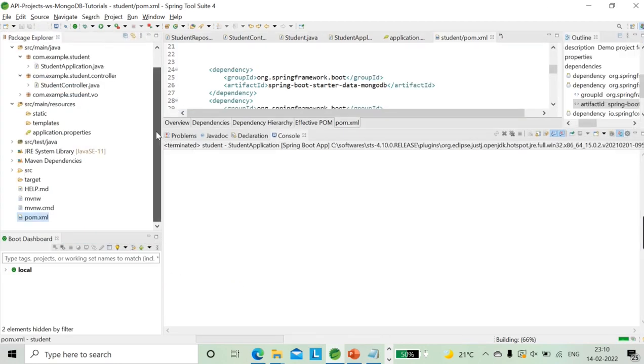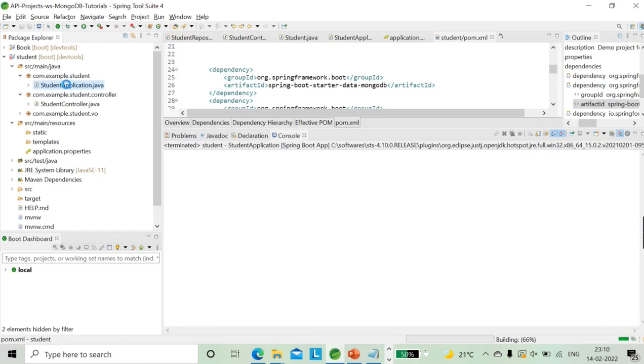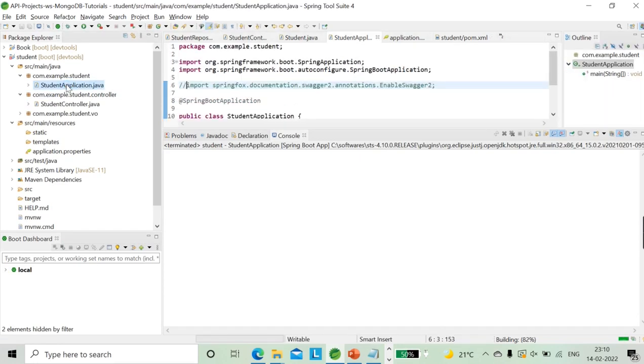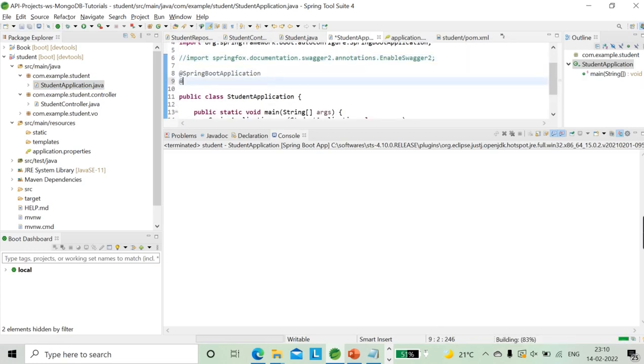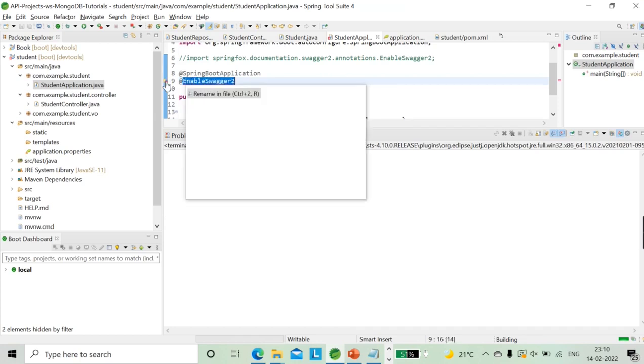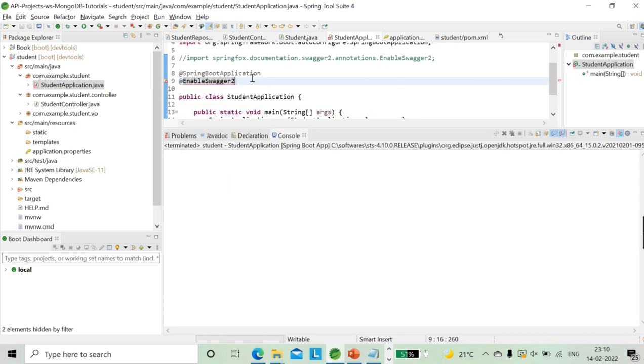Since we have the dependencies, we need to enable Swagger in this application. For that you need to define @EnableSwagger2. You have to define it like this. And here you need to import the Enable Swagger 2 related class.